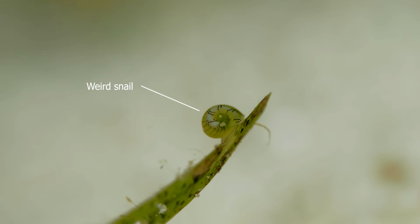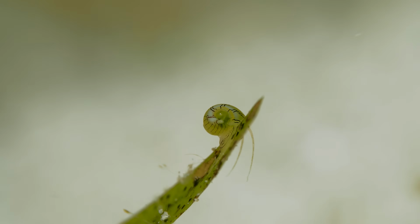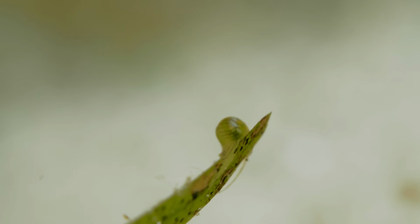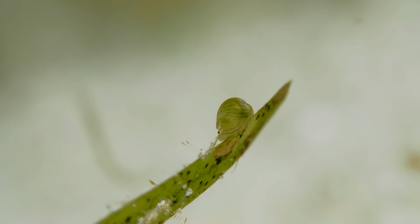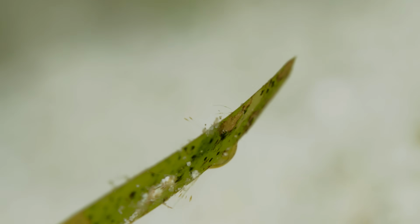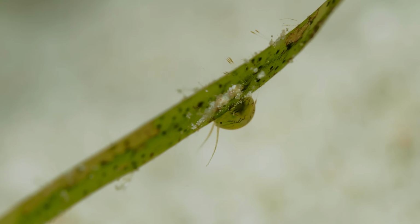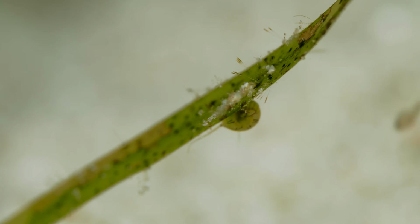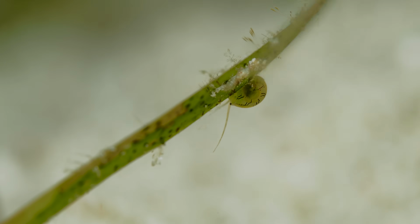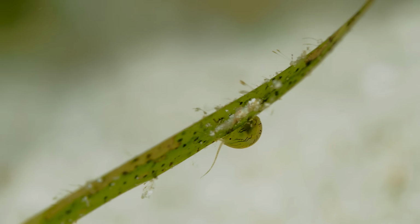I had no idea what this was, but my guide, I had some awesome guys, some awesome critter spotters. They were showing me all kinds of stuff. You can't know what everything is, but it was on a tiny piece of grass, as you can see, and it's just a little tiny snail. This guy was so cute. Took me a while to actually get a good footage of it. It was so tiny and there were some currents and stuff, but I got it. At least enough to show you guys what he looks like.